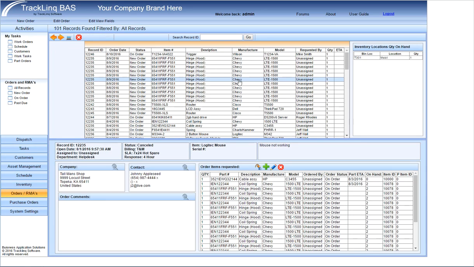Orders and RMAs. This feature was set up specifically for companies. Some companies have specific people that are only allowed to do the ordering. Some companies are opened up and let anybody do the ordering. We're giving you the choice.